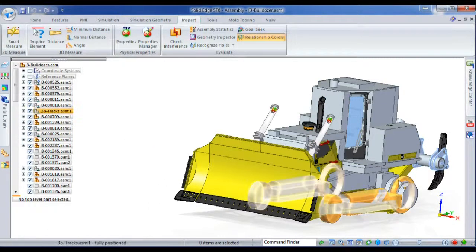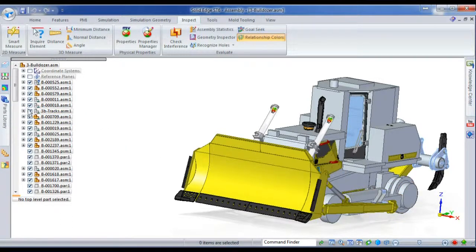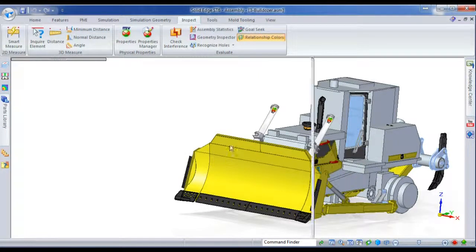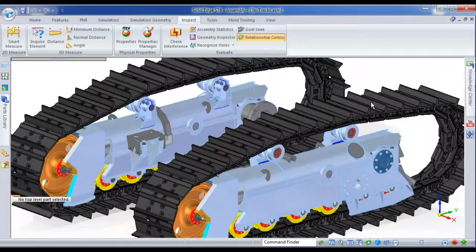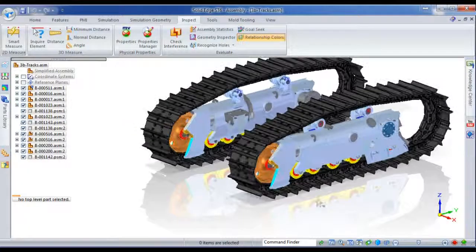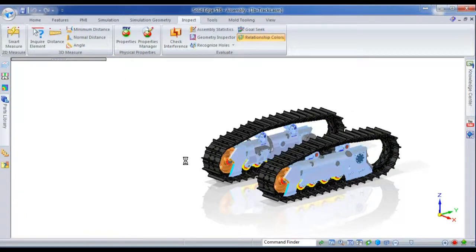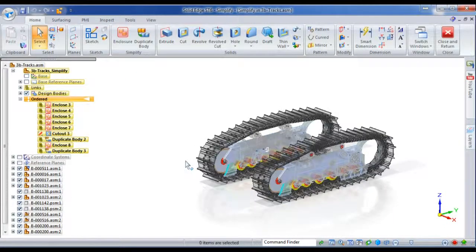And these are the tracks that are in there at the moment. So I'll just open up tracks into a separate file. Now this is what we want to just focus on simplifying at the moment. Quite a lot of parts in here, and there might be, for example, IP that you don't want your downstream viewers of this file to see.